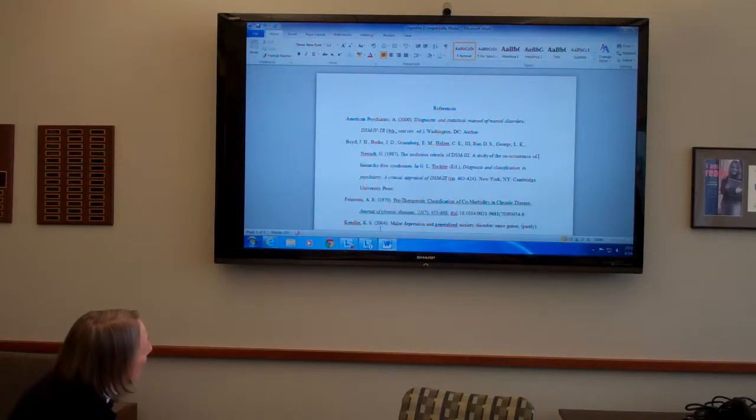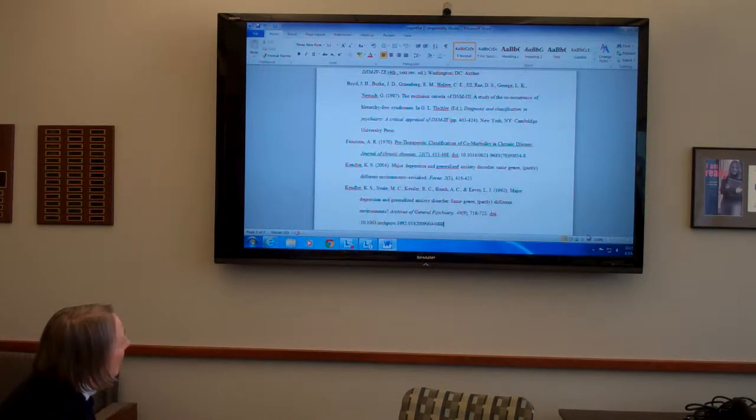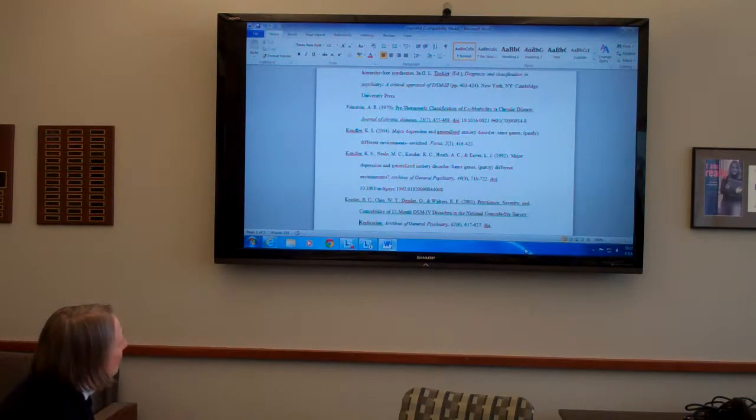Now, sometimes it doesn't put the periods in the right place, or it puts a period where it shouldn't be a period, and you will want to fix that if that's the case. You can see where I have a DOI. Now here's one where it's got a double colon. You're only supposed to have one colon, so I'm going to get rid of that. Then I'm going to go down, and I'll just check everything.